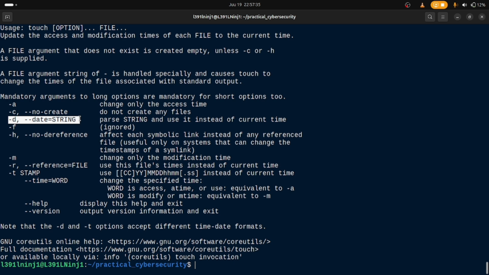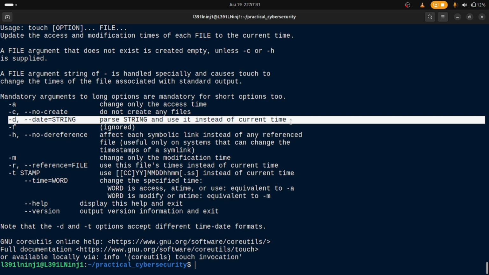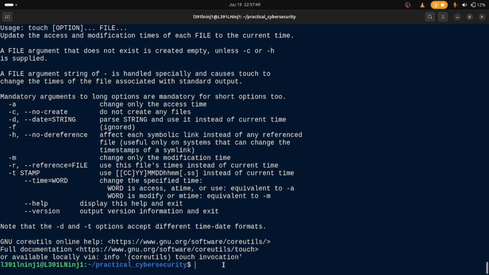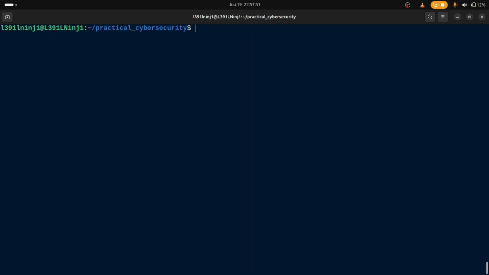We can try this -d, pass string and use it instead of current time. For this -d, we type a string we want for that given file instead of the current time, because when we use -a or -m we are dealing with time, but here we can pass a string instead of current time.